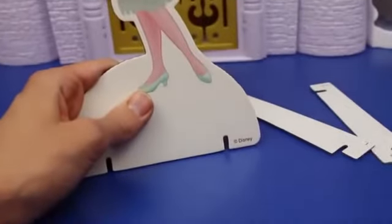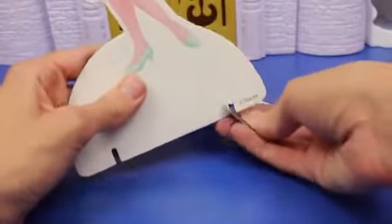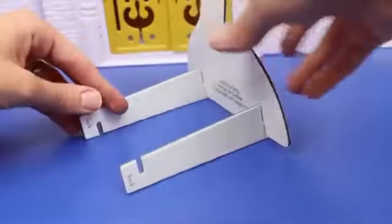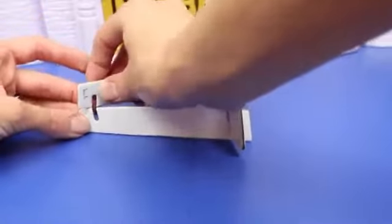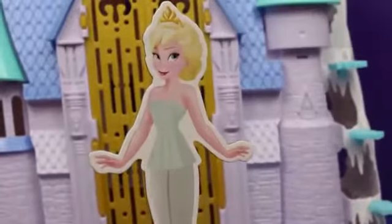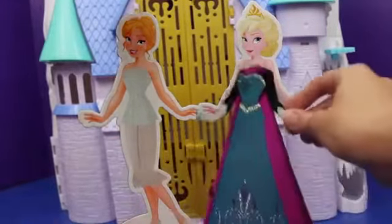And now it's time to set up the dolls. It gets a little bit complicated, so I just wanted to show you this. This set comes with these little tabs, and there's an R for right side, and then an L for left side. So you want to make sure you have everything on the right side, and also there's a front and the back. So make sure you read what the little tab tells you. And the two back pieces, you just kind of overlay them. And this way, you make a nice triangle base so that your magnetic paper doll doesn't fall down. We don't want Elsa tipping over. And ta-da, she is stable. You can set up Anna's base the same exact way, and then we can let the dressing begin.